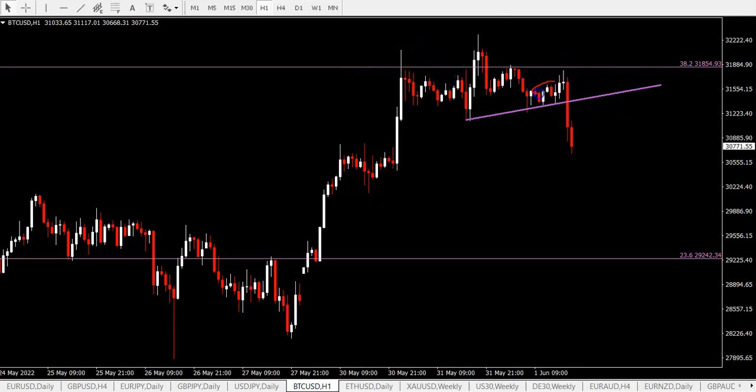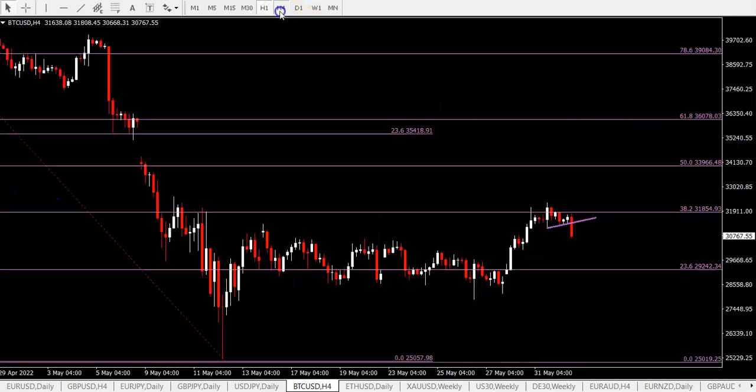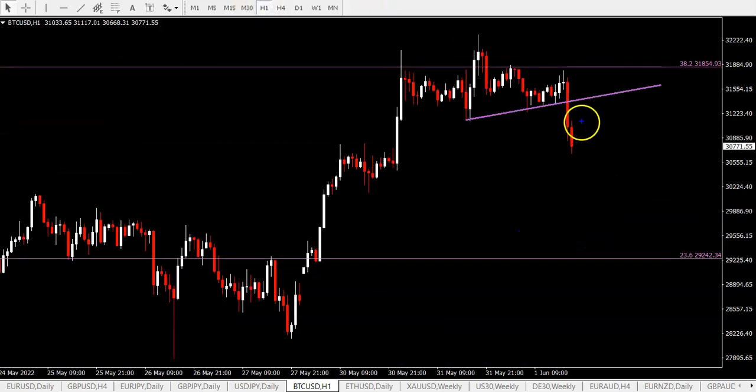I was even thinking about exiting somewhere in here, but I didn't want to be impatient and wanted to give it a chance to break above the 38.2 fib. Maybe that was wishful thinking. I was really thinking about exiting at that moment here after taking the breakout above this resistance. But secretly, I was hoping for a wave 3 instead of a C. So I decided to stay in, but when it broke through the support trend line here on the hourly chart, I did exit for a small profit, as you can see here, somewhere around here. Not much, but a little bit. Anyhow, not a loss in any case.